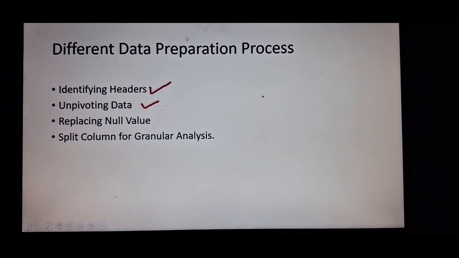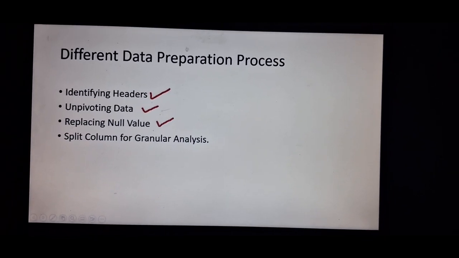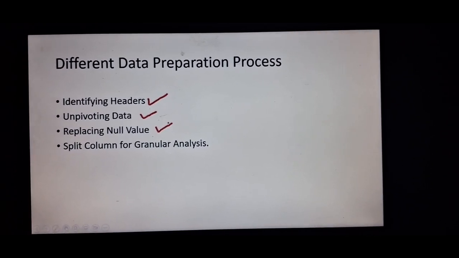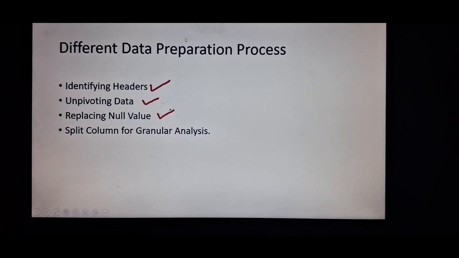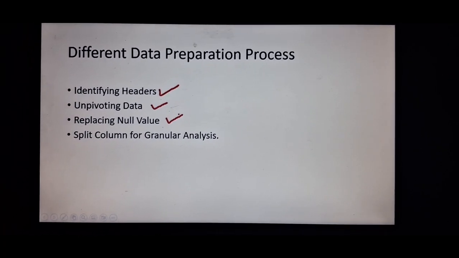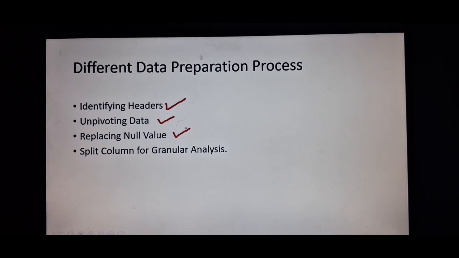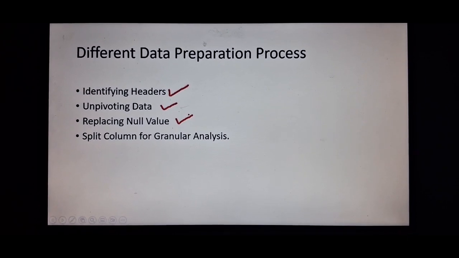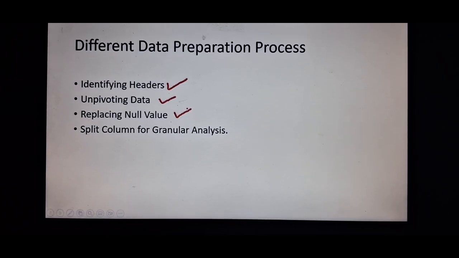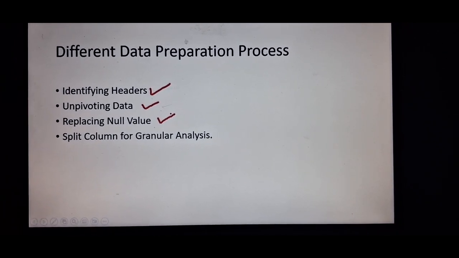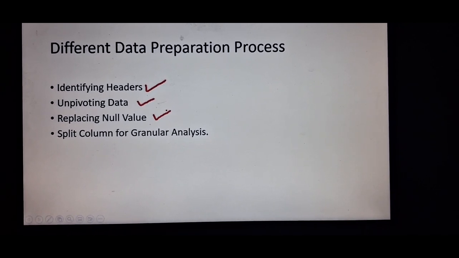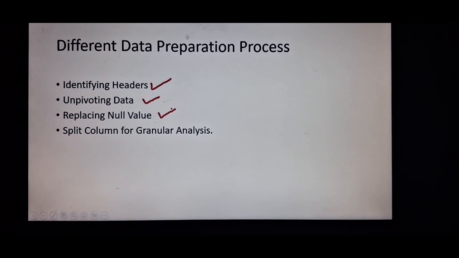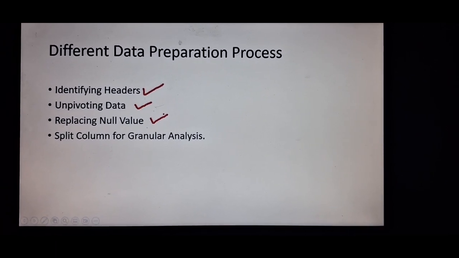We look into that, and also replacing the null values. Sometimes in your data you might have null values, and when you perform arithmetic operations with the null values, your operation might return null. Because even one single null value can make the whole output null, like any number multiplied by 0 is 0. I say no, I want to consider null as 0, or as empty values. So let us see how we do that.